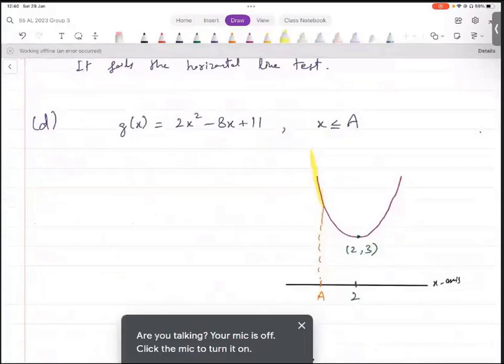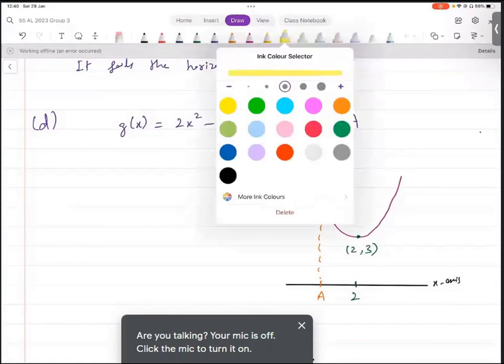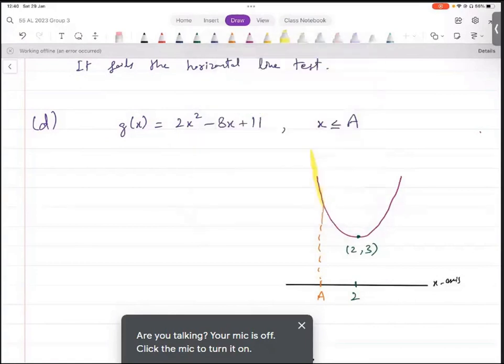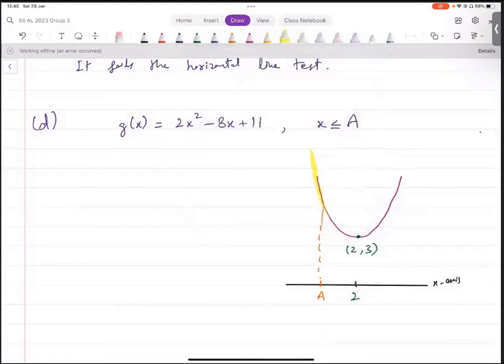इस A पे तो आपका inverse exist करता है. But can we actually increase this value of A? We can increase this a bit. हम थोड़ा सा नीचे चले जाएं अगर यहाँ तक आ जाए. Does our function still have an inverse? Yes. It's still one to one, right? What about now? Yes. And we can keep going on until we reach the turning point.